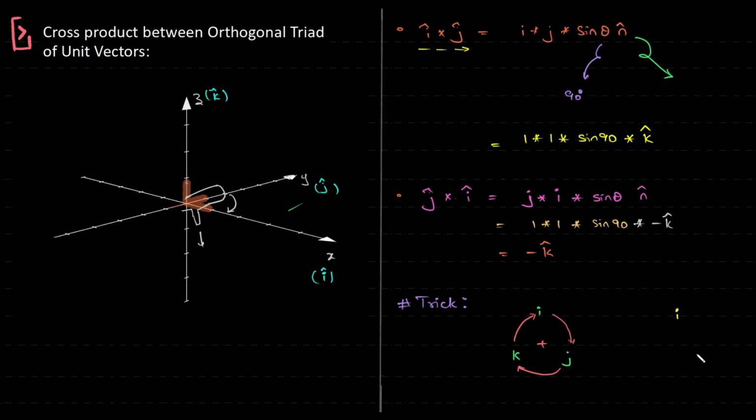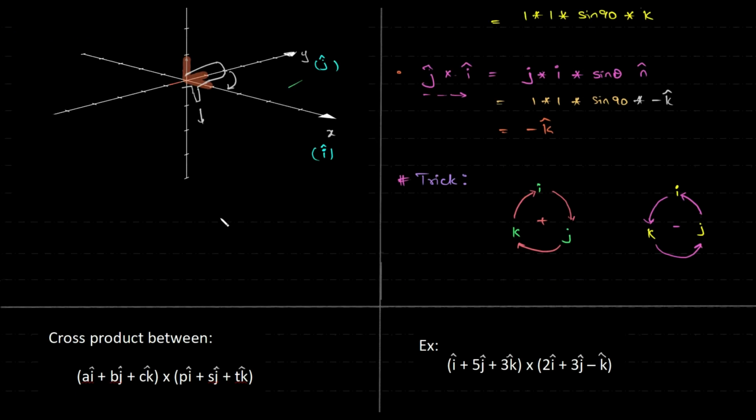While if I move from i, j, k in the opposite manner, the result would be negative. Think about it: j to i will give me minus k. That's it. Does it make sense? You need to write these tricks down. Please understand this. If you understand one of them, then the other will make sense. Use a diagram and you're pretty much done. Again, do it practically and you'll understand it.